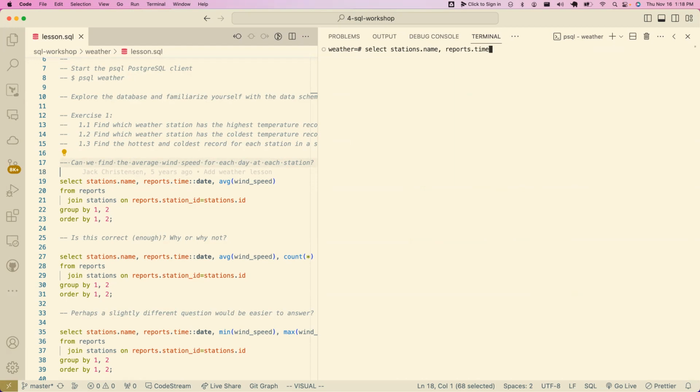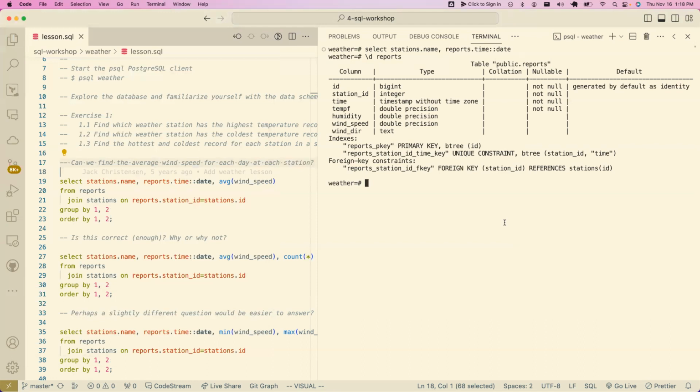reports.time, and there's this interesting double colon syntax happening here. And I'll look this up. Let's actually look this up right now. And actually, I'm going to remind myself the reports time column is a timestamp.